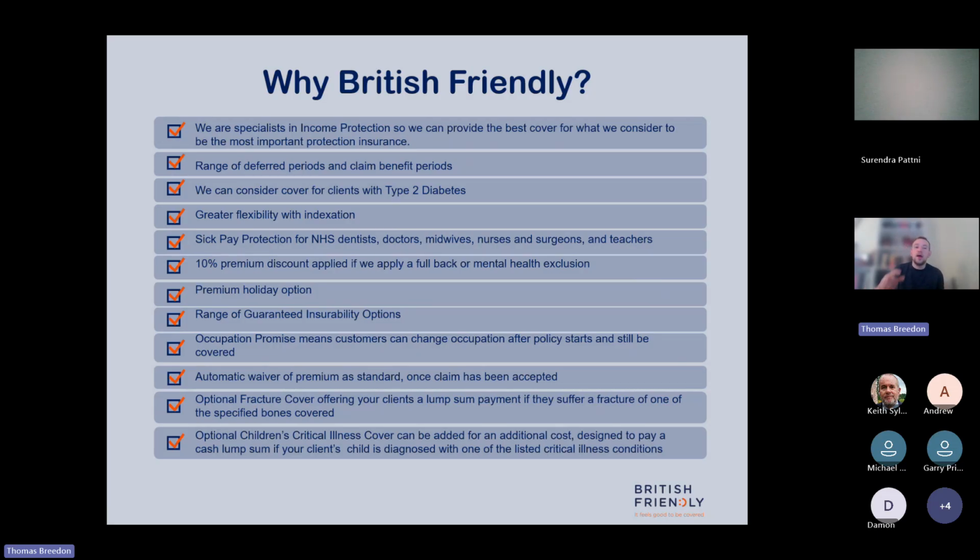That is individual consideration. It tends to be clients at the higher end of that bracket, but it's still worth a conversation with us here at British Friendly and see if we can look to help that particular client. Okay. Another area, we have no maximum mileage under income protection. So some providers in the market, if a client does over 25,000 business miles, actually load the premium slightly because of the risk involved. Not something we do here at British Friendly. So anytime we've got a client that might do over 25,000 business miles, as an example, always have a conversation with us here at British Friendly as well.